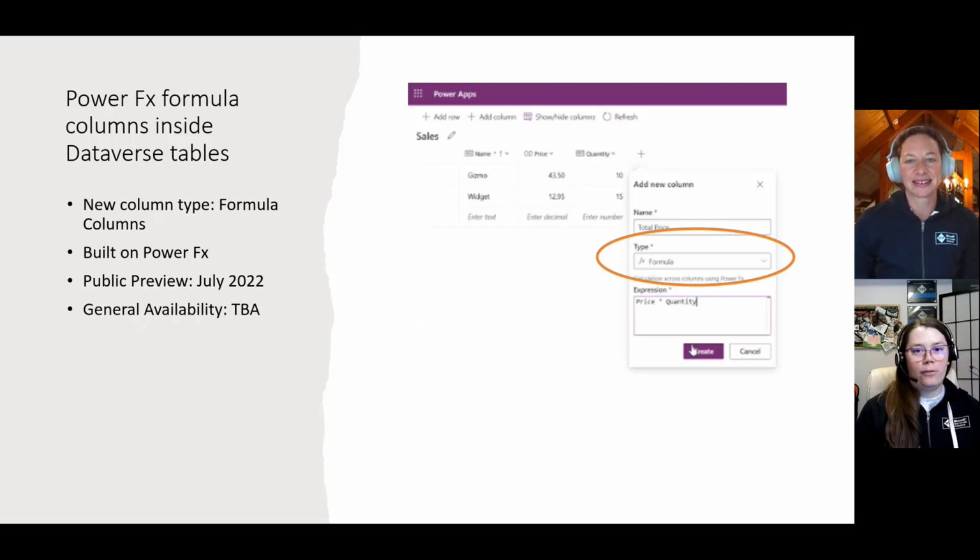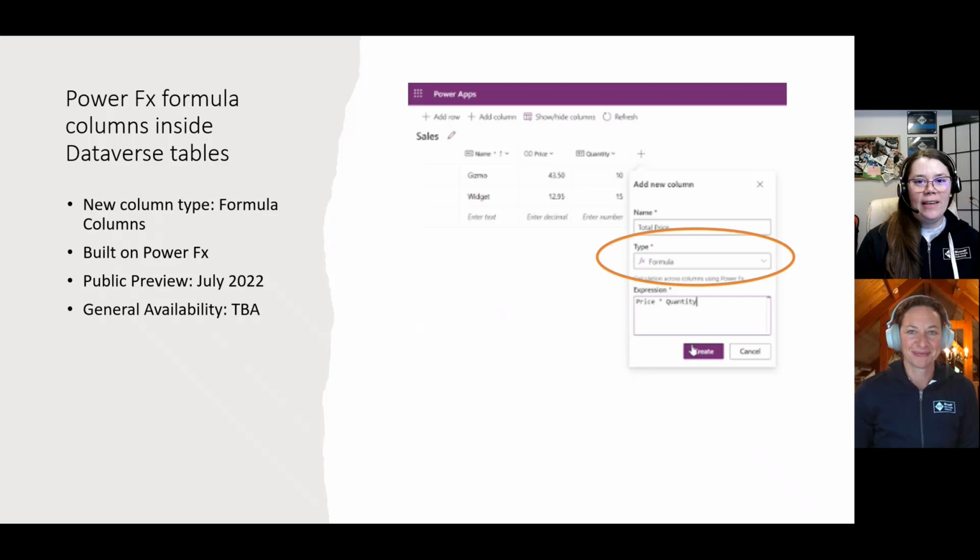I have a lot of questions. I think it's very interesting that this has a type of formula, right? So that's different from our calculated fields, right? That have a type of whole number or whatever, and then you choose that it's a calculation, but this has a type of formula. So I'm very curious what that means for how it's going to work with other fields and things like that. And I'm also curious, what can we actually do with these?